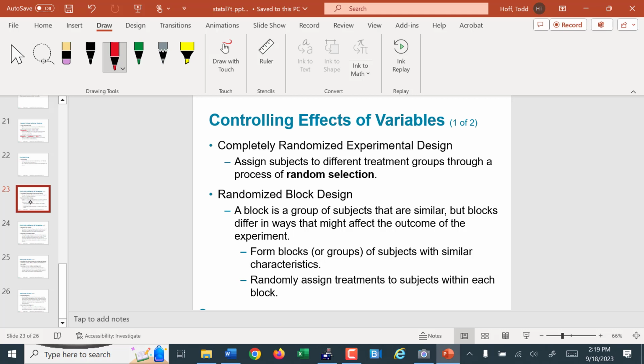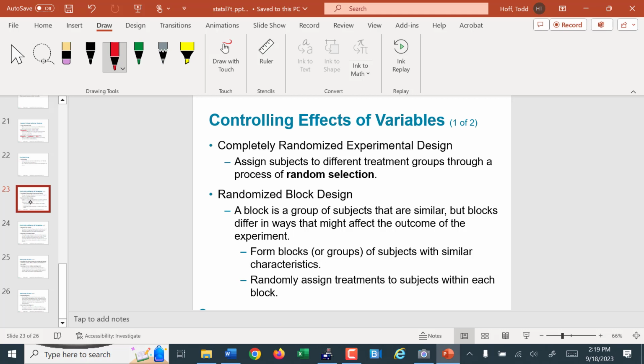A randomized block design is a group of subjects that have similar characteristics, but within the block they might have different things that affect the outcome. For example, if we're doing cancer research, we might bring in a bunch of patients and say, these are stage 1 patients, so we're going to put them in one group. We're still going to randomly assign treatments to them, dividing them into treatment A and treatment B, but we keep them in that block because they're in stage 1. We assume they have similar recovery chances, so we want to see the difference there.